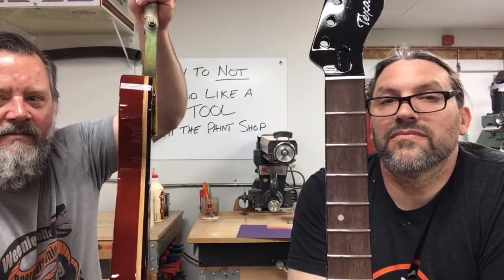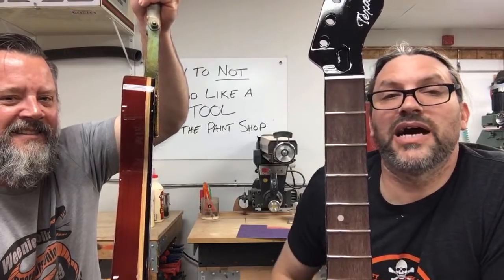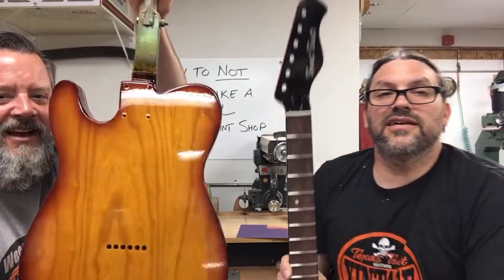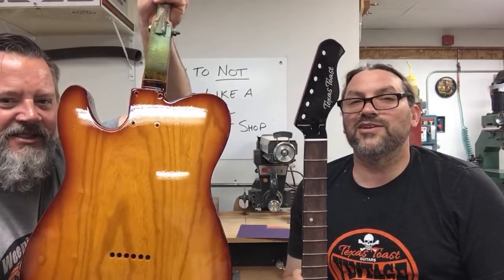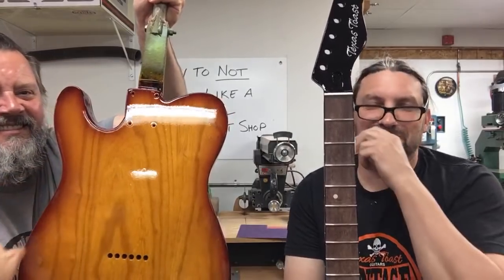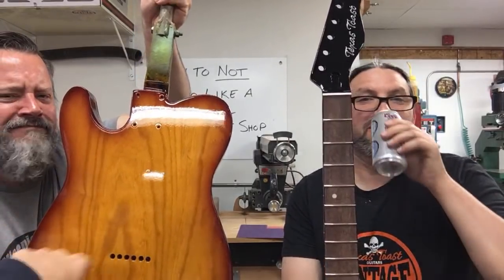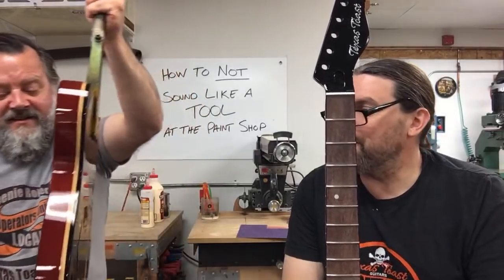I accidentally touched the body. Question for you: does it match your panties? Yeah, I told Joe it matches mine. So Joe is interested in Chris's panties. Yeah, the back matches my panties. Oh, does it? You have sunburst drawers? Except for this one little spot. This darker stain is in the middle of his panties. Yuck. Yeah.